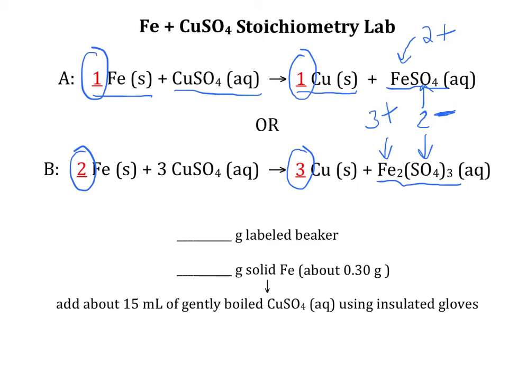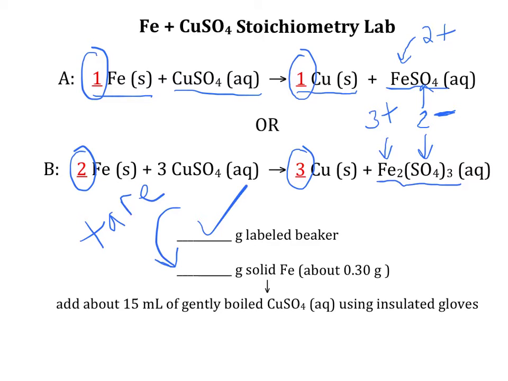So the way we're going to do this is first get the mass of a labeled beaker on the flat top scales to 2 decimal places. We have little labels you can stick on the beaker before you get the mass. Then you want to hit the tare button, T-A-R-E, and that brings the scale down to 0.